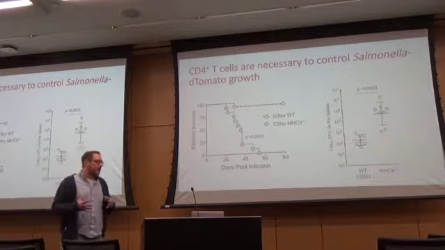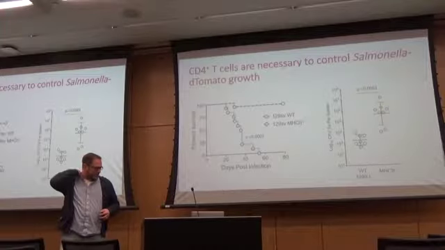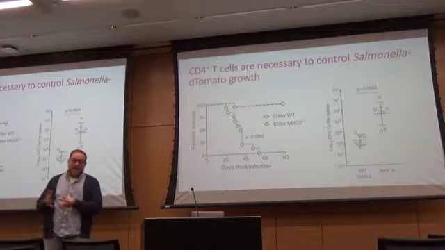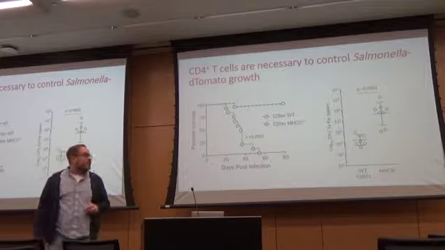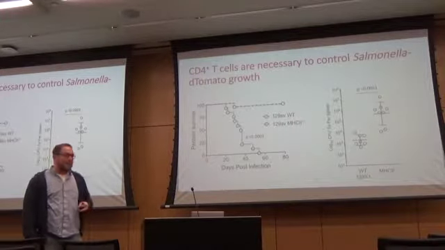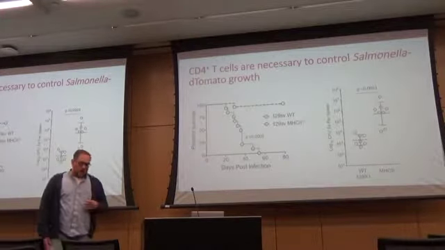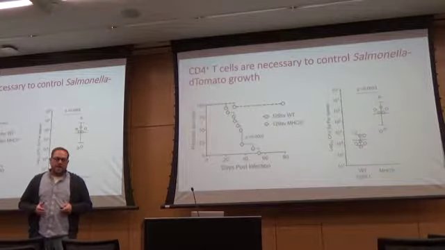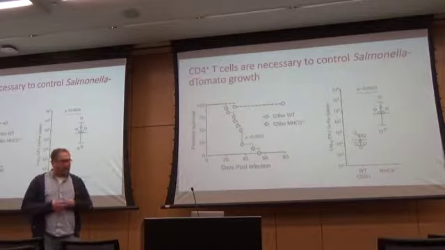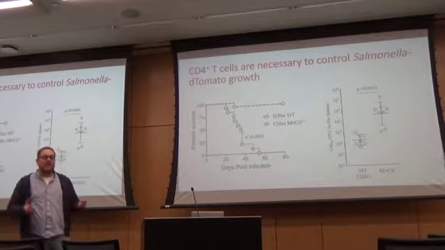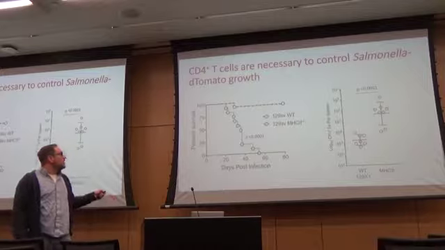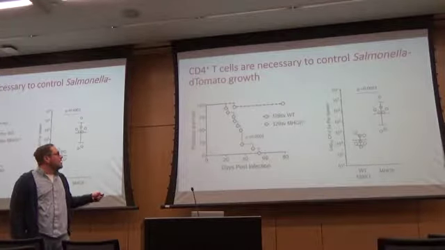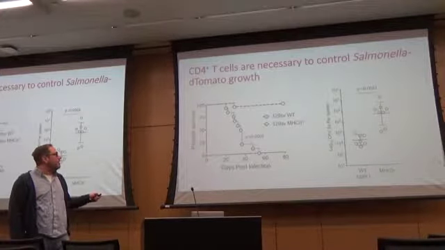Now we wanted to see how the presence of CD4 T cells, or the absence of CD4 T cells, would affect this infection. And we back-crossed MHC class II knockout mice, which are unable to form an appropriate CD4 T cell response, and infected them with these bacteria. We saw that the MHC class II knockouts died at a very rapid clip. At around day 20, they started to decline, whereas the wild-type mice survived out indefinitely.